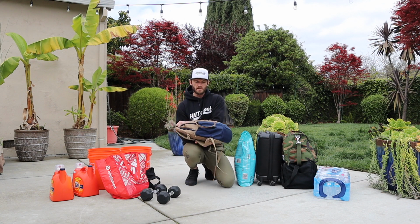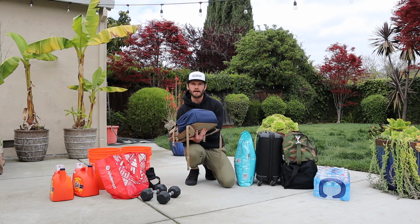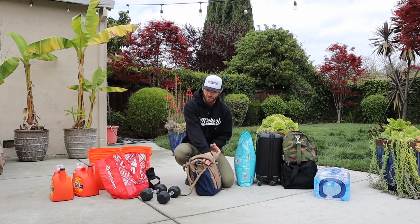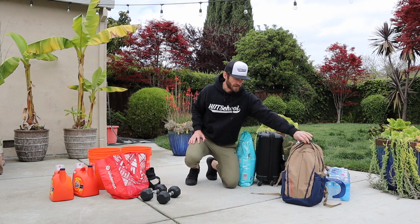So with these three books in here, it comes out to about 18 pounds. It's not even full all the way. I could definitely add more to it and make it a lot heavier. So backpack's a great option.